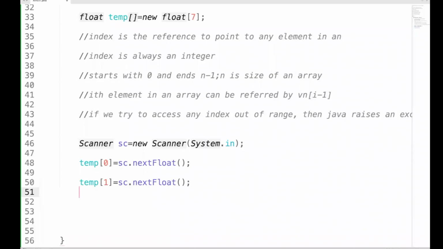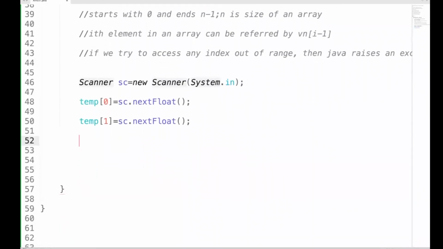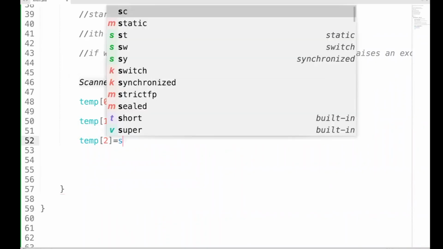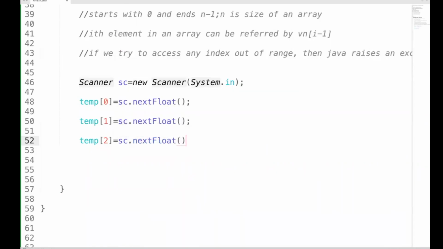Yes, sir. Okay. Now suppose I want to read the third day temperature, how to read that? Temp of 2 equal to sc.nextFloat.